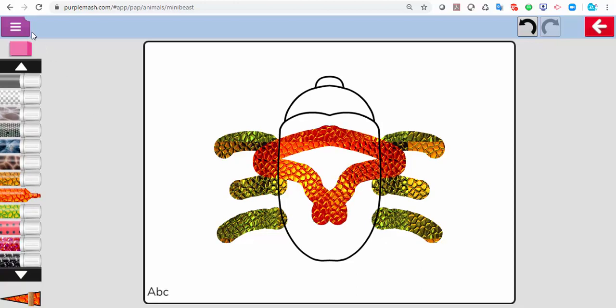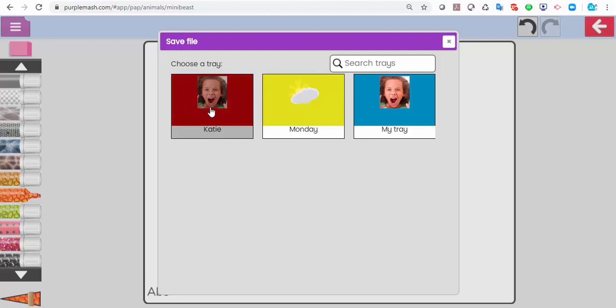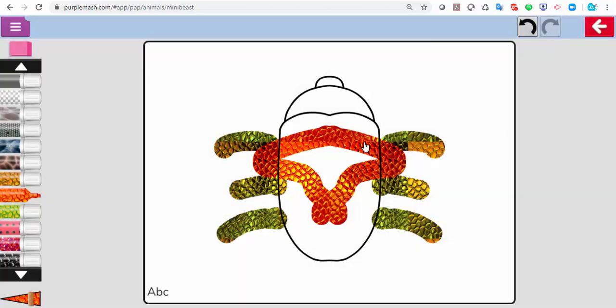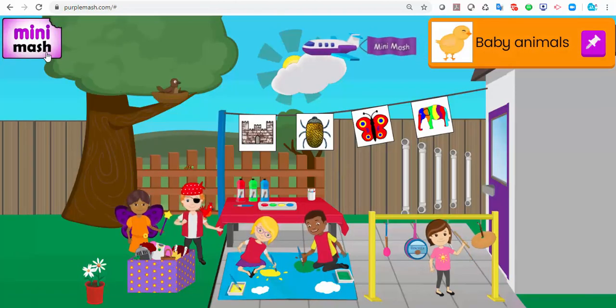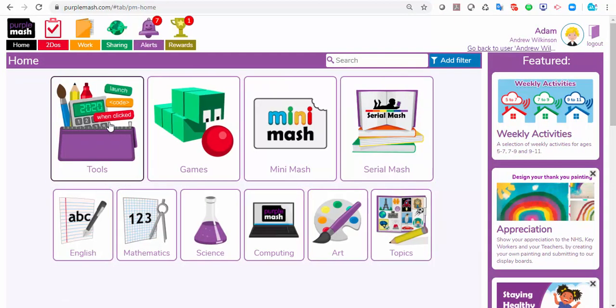And then when they click on this button here and click save, that will be saved into their tray. If they've got a range of trays, they can just choose the one they want to save it into, and that's it, saved. And clicking on here, they can go back to Purple Mash.